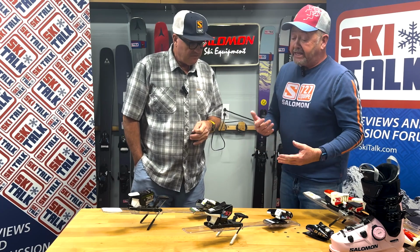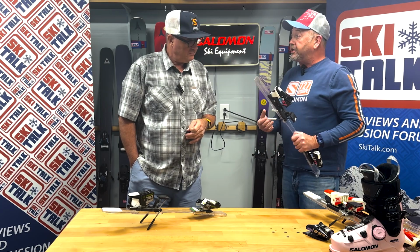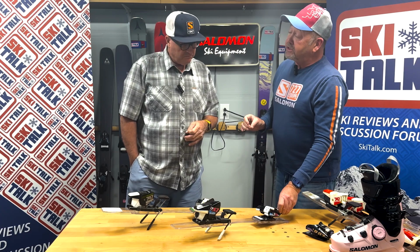The other neat thing with this binding from a tech standpoint that we really liked is that the brakes were removable. So it was a single screw here. So for working on your skis, you weren't dealing with rubber bands and holding that brake up. It was very much easier to work on the edges at that time.